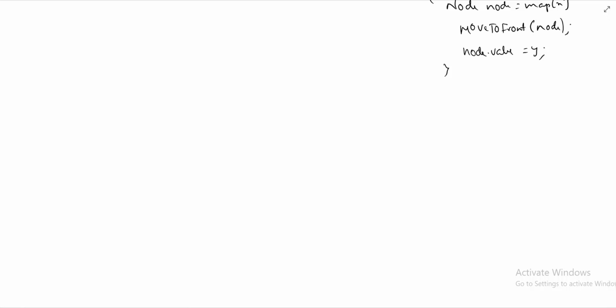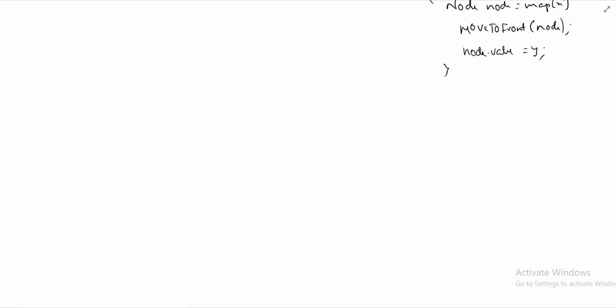Now, if it doesn't contain the key, there are again two things: is the capacity equal to the map dot count, or is it not. If the capacity is equal to the capacity limit, that is equivalent to the dictionary records count, then that is one case.